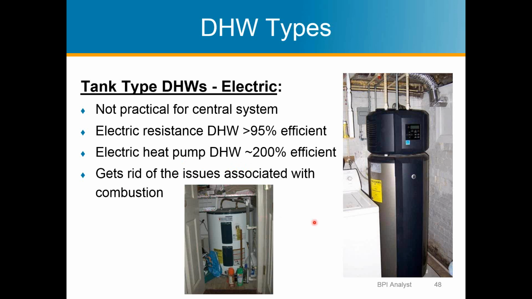But the big advantage of these is that it's going to get rid of yet another combustion product from your house. The cost of these, something like this, is probably at least around $1,500. If you're a builder and it's building 200 homes, you could maybe take a third off of that. But if you're going to install one of these in your home, I just priced one last couple of days for $1,300. I can't remember who made it, but A.O. Smith maybe. Condensing, not condensing, excuse me, a heat pump water heater. Great when you have solar electricity and so your electric is already covered.